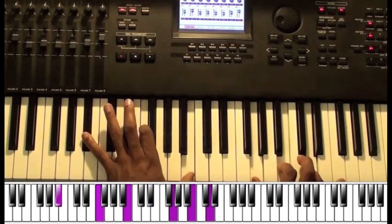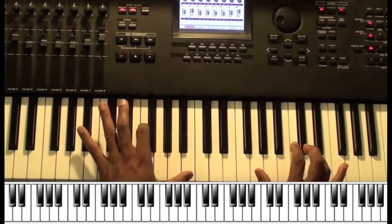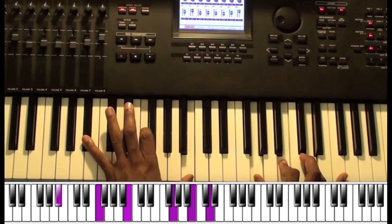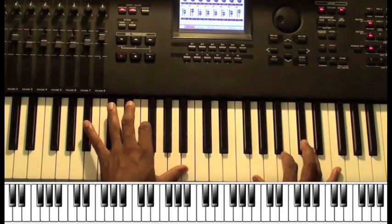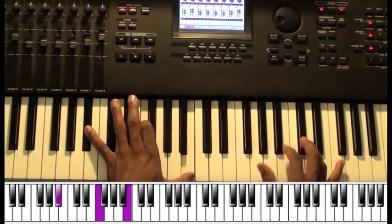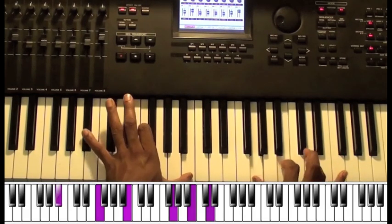Actually, we're gonna go there. Passing notes. Hit all the chords together with that D, B flat, C, then chord. Actually, I think he originally did it with a B flat, but I just made a minor adjustment. You got your B flat in your left hand, F, and a B here, a G, B, and a D here.